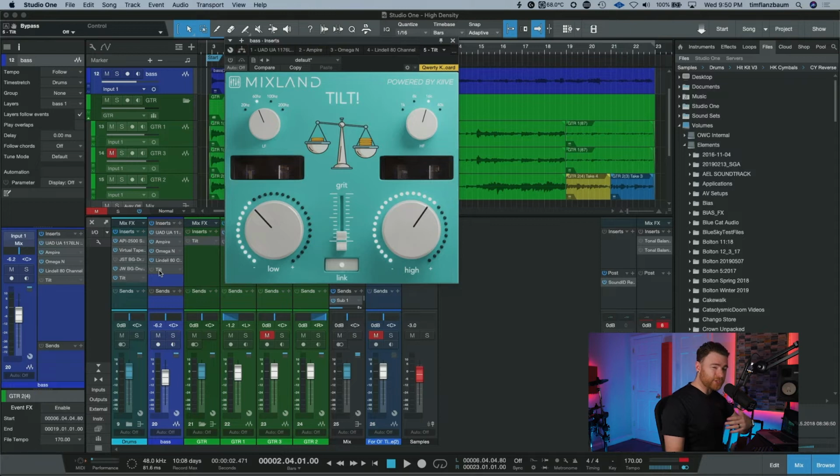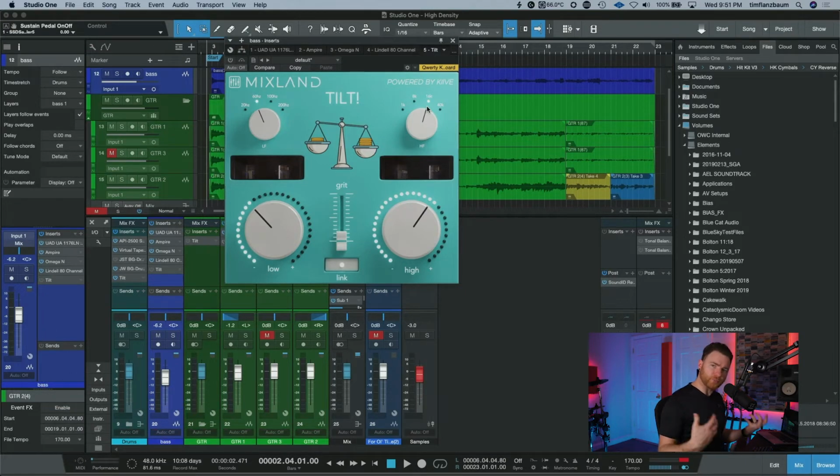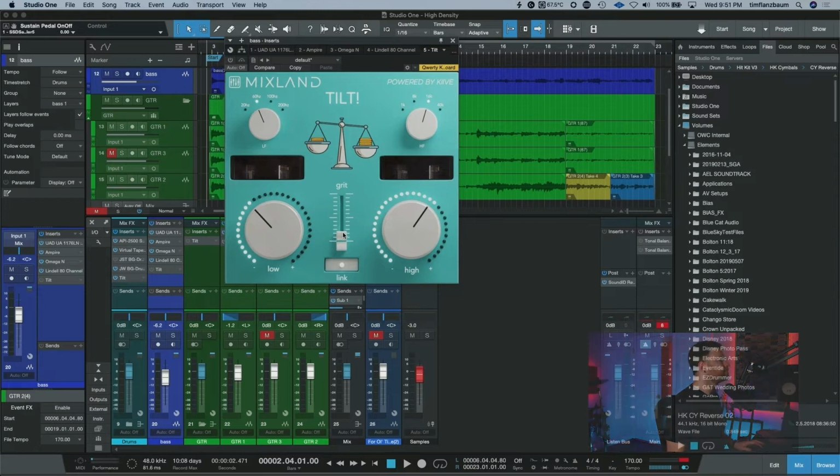Again, this is at the end of my chain because I just want to show you some stuff you can do. Right now I have it in bypass, and we'll listen to just our bass, and then after a little bit, I'll kick it in. I've added some high end up at 16K, which you're probably thinking, why are you doing that much on your bass? But there is presence up there on a bass guitar, especially a distorted one like this. And we also have a little cut at 60 hertz. We're just making room for our kick drum, which I have living underneath my bass for this mix. We don't have any grit going on right now because I have that all handled earlier in the chain.